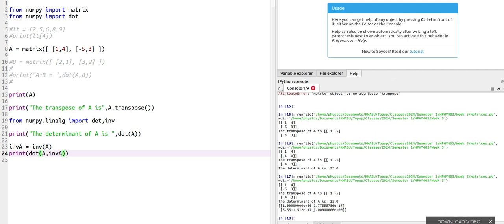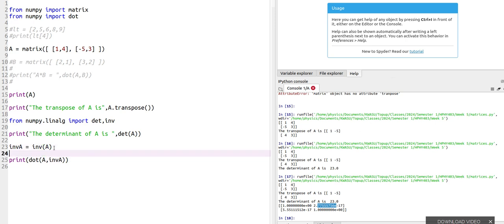Which is what we got: 1, 0, 0, then 1. This is a very, very small number. On some computers it will give you 0 straight, while on some computers, even if you get 2 times 10 to the minus 100, it will still write minus 100, but that is 0. So that is about the inverse.